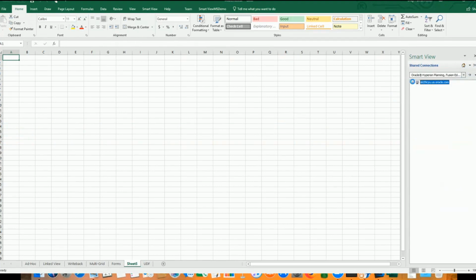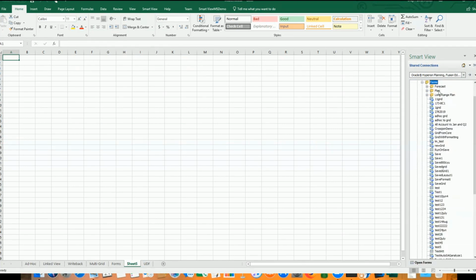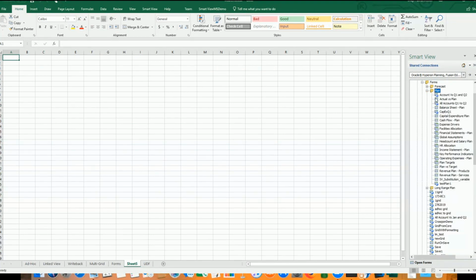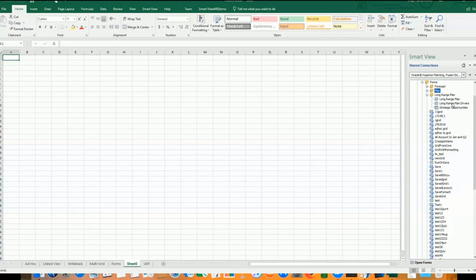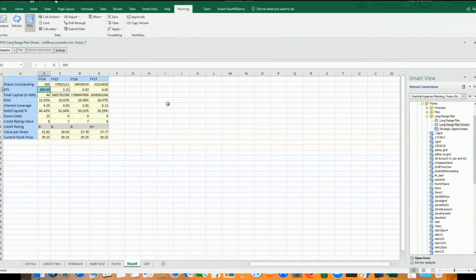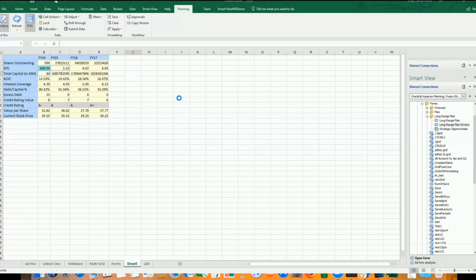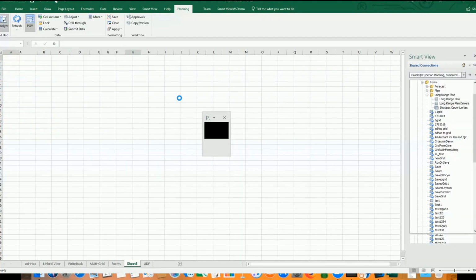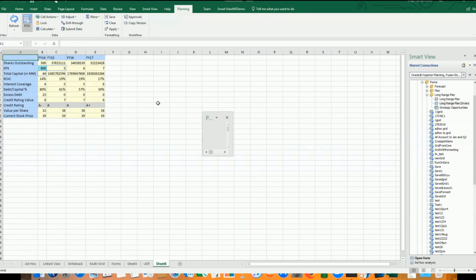The next use case is that we can have well-defined formats that are suitable for data entry. So I'm going to select my planning application. These are predefined formats that the administrators will create, users can depend on, and you can open them. You can do analyze from there to do ad hoc analysis for further analysis.